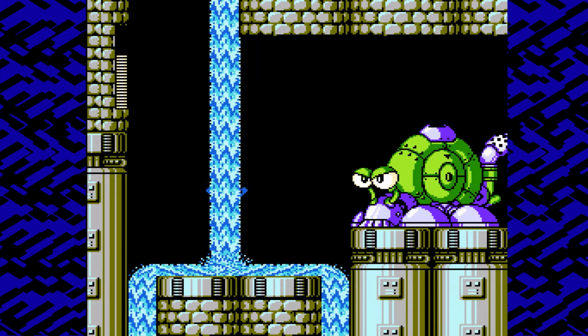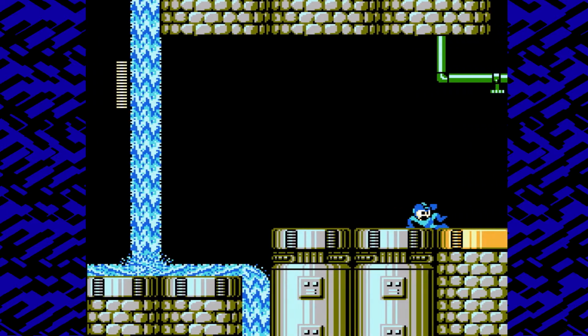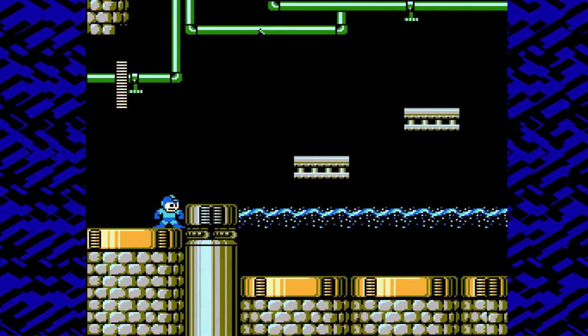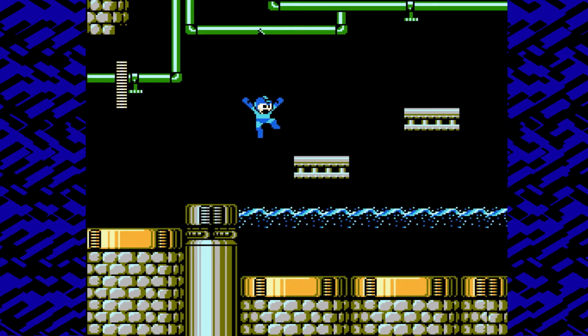Oh yeah, this water right here will block us. Oh god. We can actually shoot the bomb. Oh goodness. We got death pits right here and everything. Oh, whoa. We made it. Nice. Okay, now the hard part. Let's go ahead and save the password. Alright, for sure.